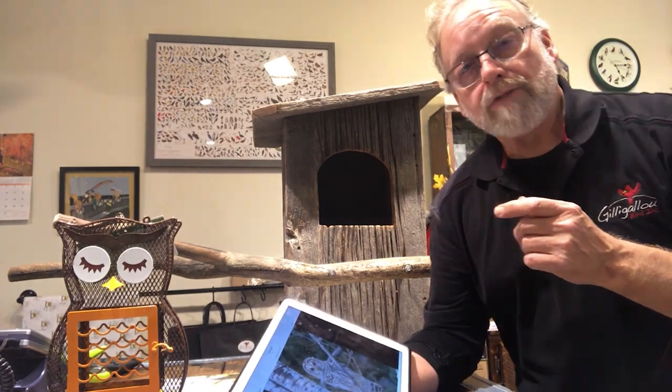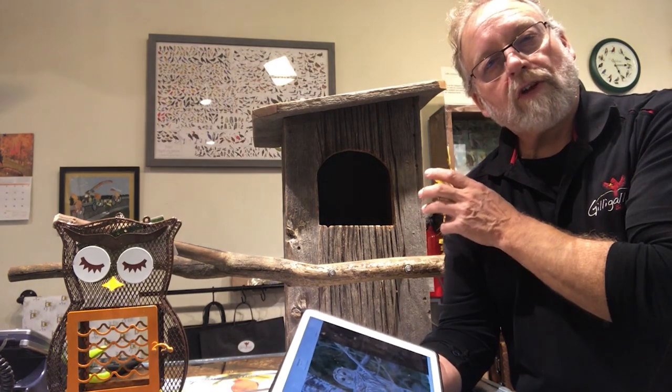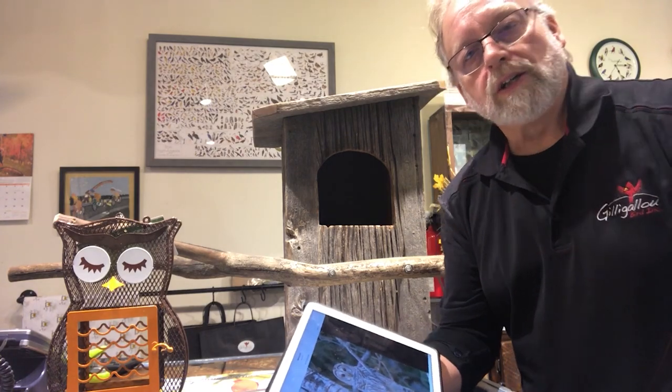They love to live around water, marshes and what have you, because they eat quite a bit of crayfish and frogs and snakes. So they love to live around that. These boxes, if you ever put one up, need to be away from as much human contact as possible to up the success rate, which is the important side, is just upping the success rate. Just going to tip this up a little bit here. There we go.